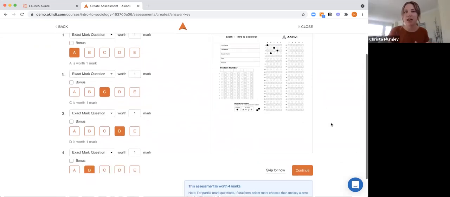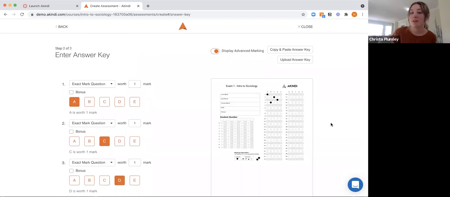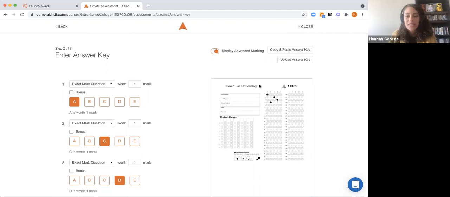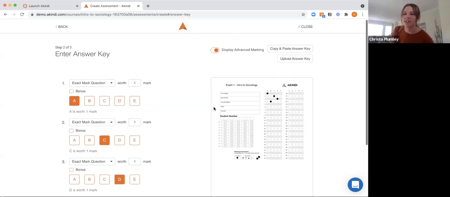Great. We had one other question come in. Is it possible to set the default points to be worth 2.5? At the moment, it's not possible to make bulk changes within Akindi where all of the questions will be worth 2.5. But we can show you towards the end of the process a little hack about how you can do that when sending the grades back to the LMS. Adding bulk changes to answer keys is on our product roadmap and something that we're hoping to deliver very soon though. Great. That's it from the questions right now.